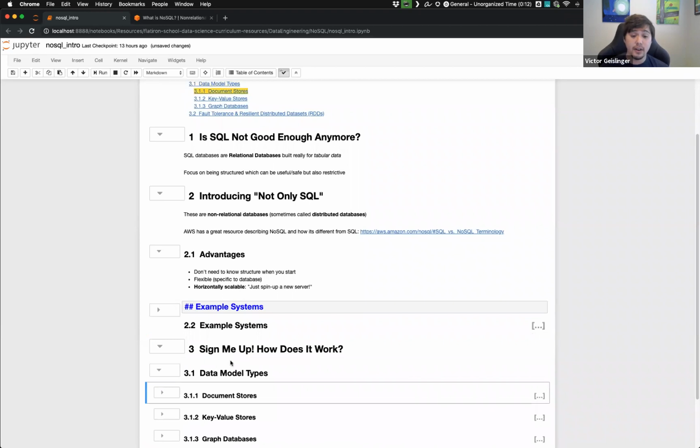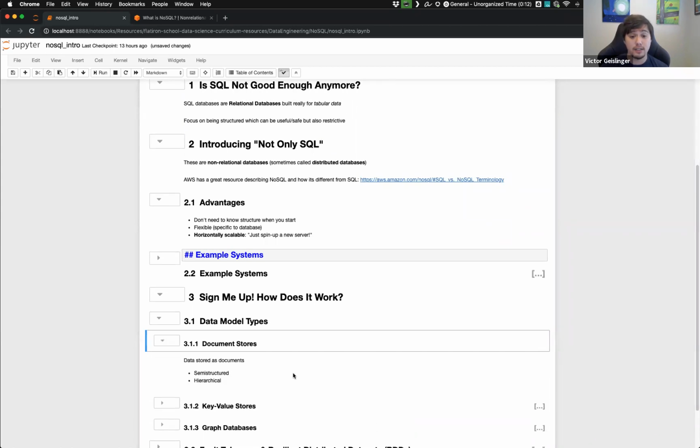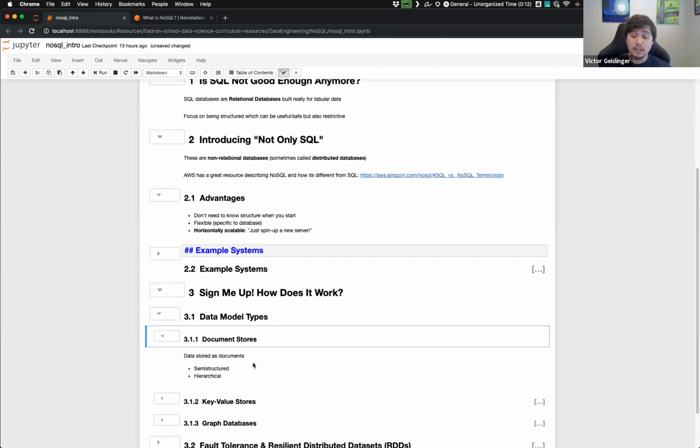So how do we actually do this stuff? The first thing to know is that we have different ways of doing NoSQL. If you imagine there are SQL databases, which are relational databases, and then everything else is essentially NoSQL, so there are a lot of ways we can refer to NoSQL. The one that we'll talk about today is MongoDB, which is a document store. Essentially, data is structured and stored as documents.